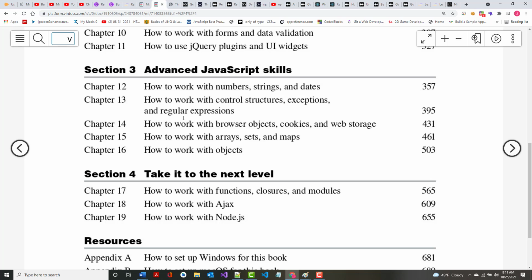Then the following week, we'll go over 14 and 16. 14, as it says, is how to work with browser objects, cookies, and web storage. And for 16, I'm actually going to get to have a whole period at least that I spend with you on object-oriented JavaScript. We may even take 2 periods to look at the way it used to be done and the way it's done right now.